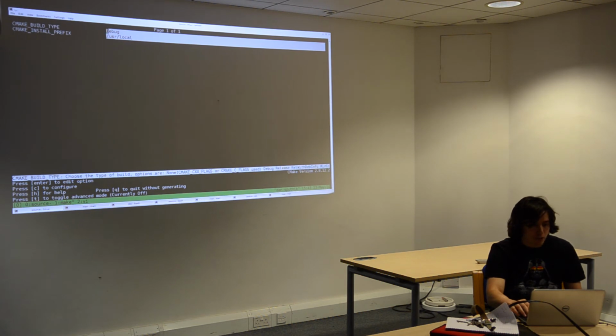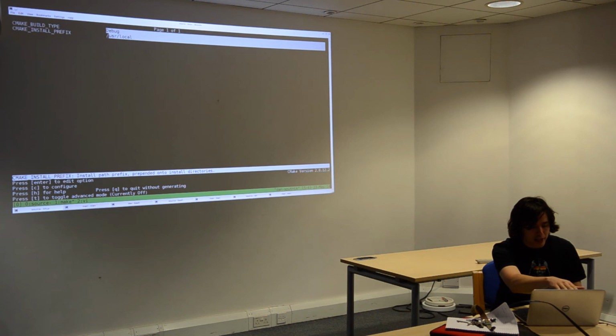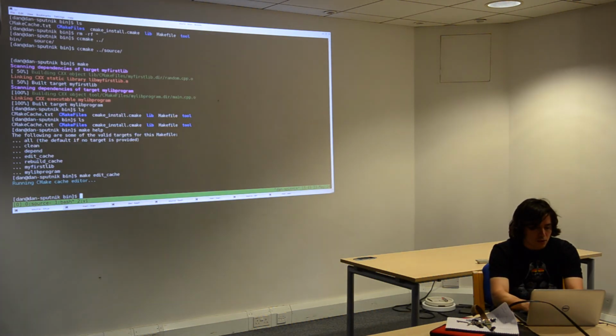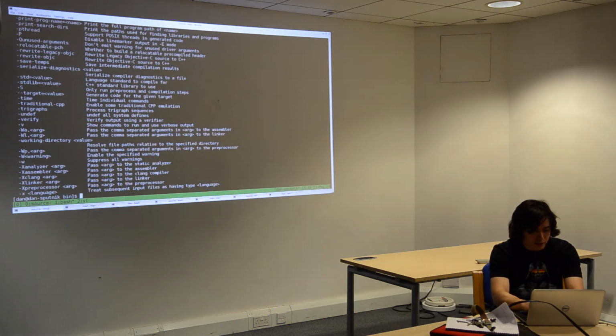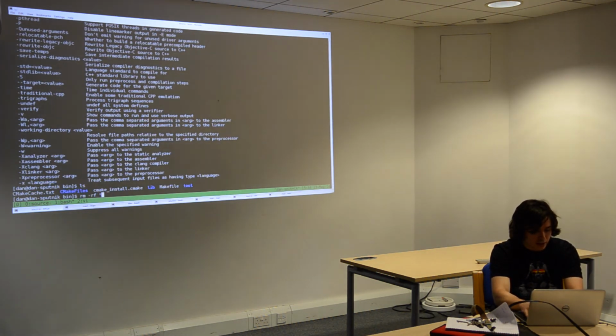Often they will provide you with a flag here, or I'm trying to remember what it is. I think there's an environment variable you can specify, but without looking it up, I wouldn't be able to tell you exactly what it is. Is it CMAKE_C_COMPILER, something like this? If you want to specify the compiler, I think I have Clang installed, so let's try that actually.